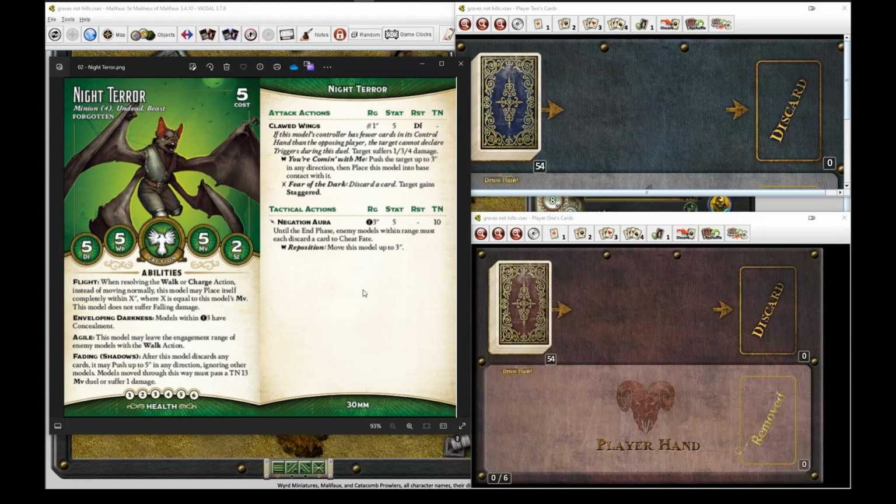This whole list revolves around it, and its fading specifically. So the fading for this model is after it discards any cards, it may push up to 5 inches in any direction, ignoring other models. So it does care about terrain. Keep that in mind, because this is a push and not a fly. And then models moved through this way must pass a TN13 move duel or suffer 1 damage. And 13 is an 8, so that's higher than half.